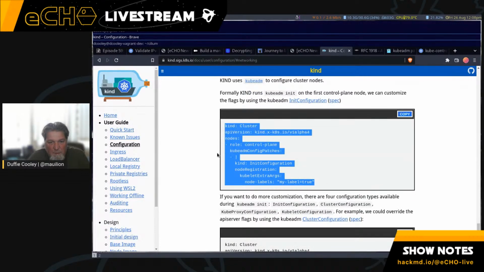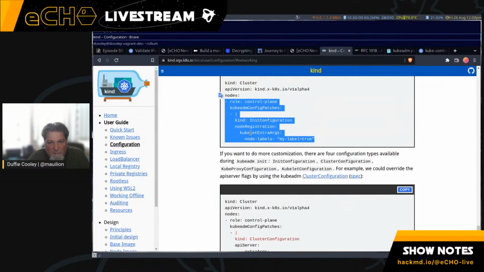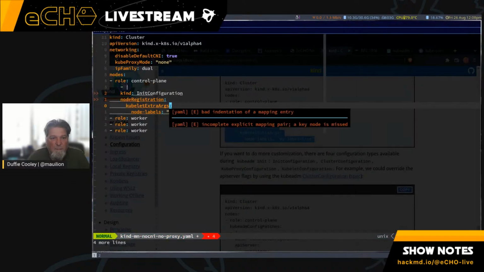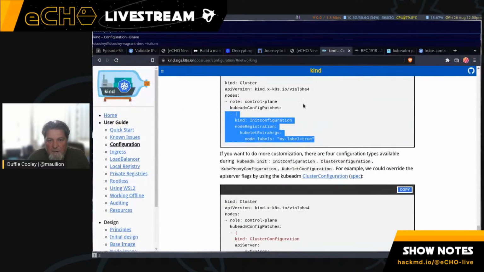So this is what we want to pass in effectively. Something very similar to that. Let's drop this in here. Make sure that's actually registered right.